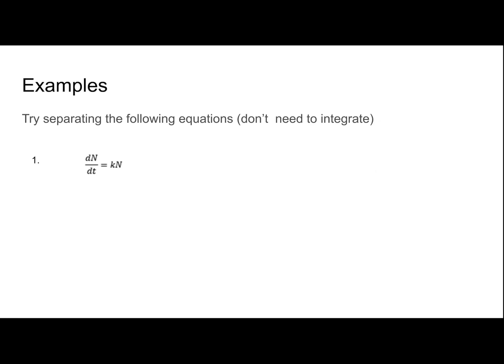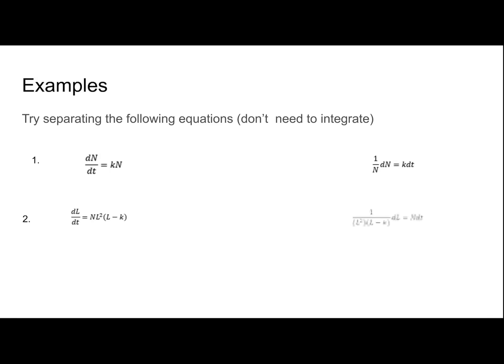Alright, since it's dn over dt, the rate of change of n with respect to time, we're going to separate the variables of n and t. So we have 1 over n dn equals k dt. Our next step to find the solution would be to integrate on both sides. So we integrate 1 over n with respect to n, and we integrate k with respect to t. Question 2: dl over dt equals n l squared times (l minus k).